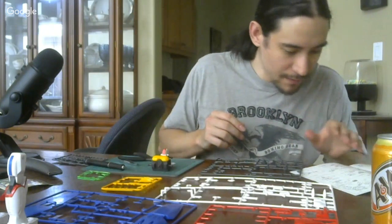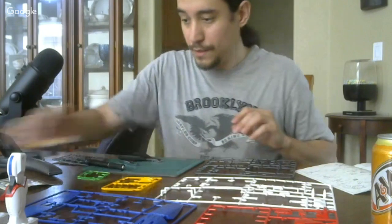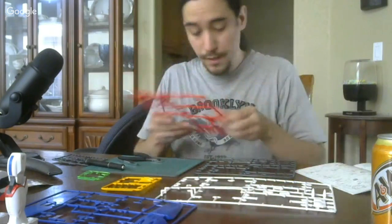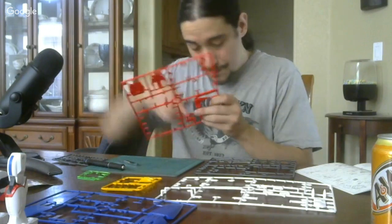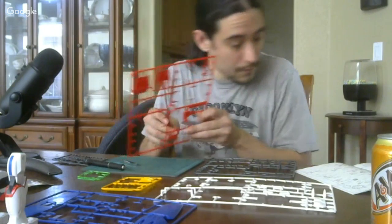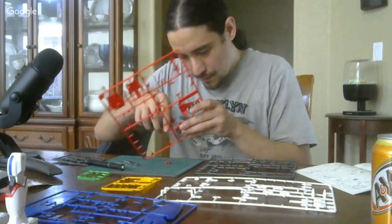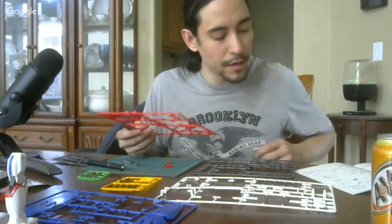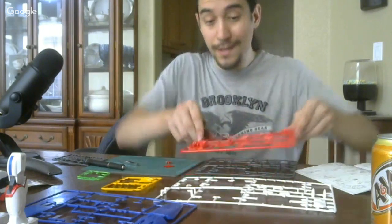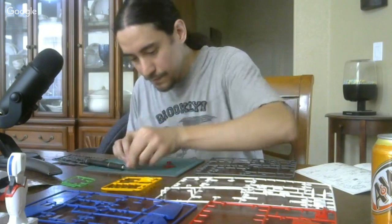All right. So that is done. Now we've got to build in the lander. All right, so let's set that right there. We're going to need A19. Got it. Got it. A20. So the thing we're making right now is actually the thing that the pilots jump into, which they then use to control all the deal. And we're going to need F3. F3 is the windshield. Well, that was easy.